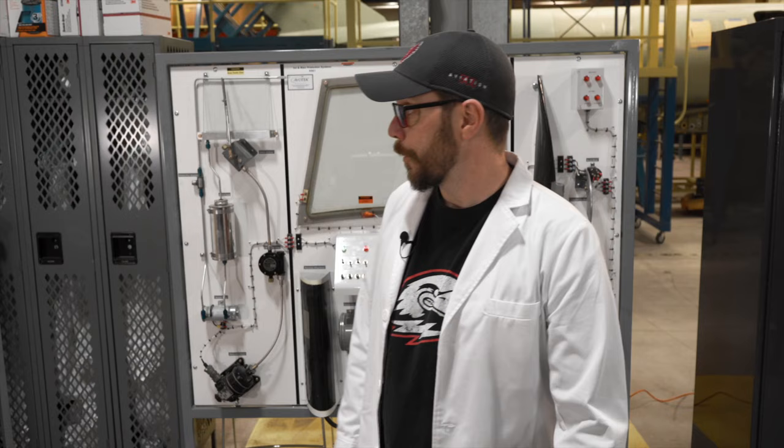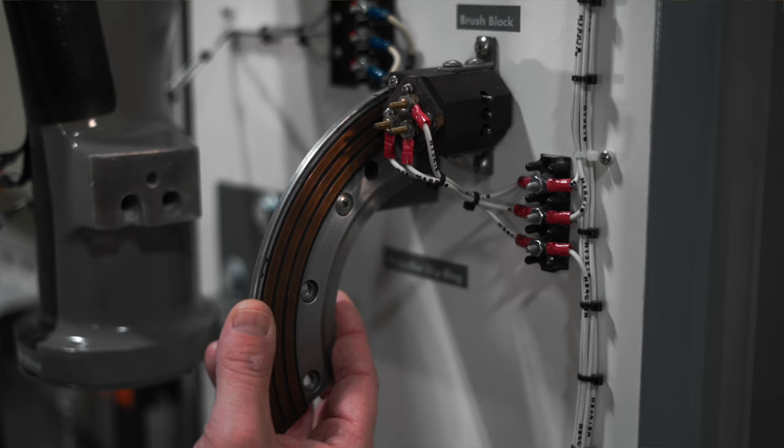Wait a second — how do you transfer any type of electrical energy to something that's spinning really, really fast in front of your aircraft? Wouldn't that just rip the wires right out? Great question indeed, Jeff. These heating pads on propellers are connected via wiring to a slip ring. This slip ring maintains electrical contact via brush blocks mounted on the engine side of the aircraft. So that's how you transfer energy without ripping out any wiring harnesses.